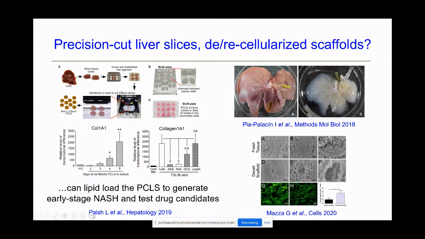Indeed, as you've heard from other speakers, the native liver extracellular matrix may provide a superior microenvironment for hepatic cells in terms of adhesion, survival, and function. I'm not aware thus far, though, that these scaffolds have been used to model NASH. As I mentioned earlier, leveraging human data is crucial to inform and validate preclinical model development.